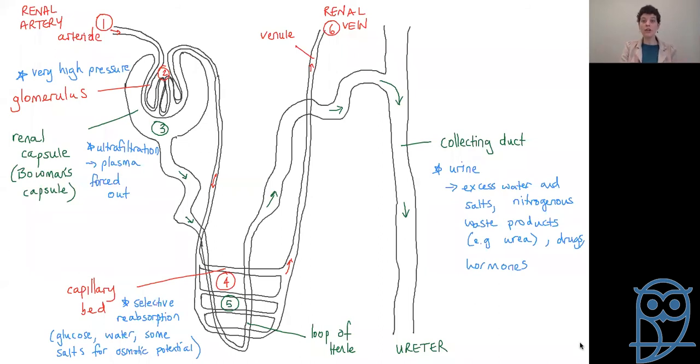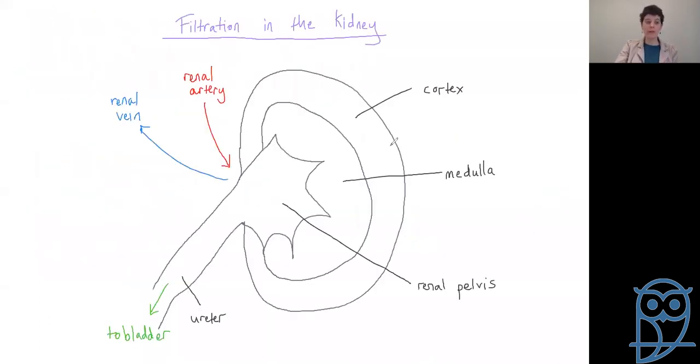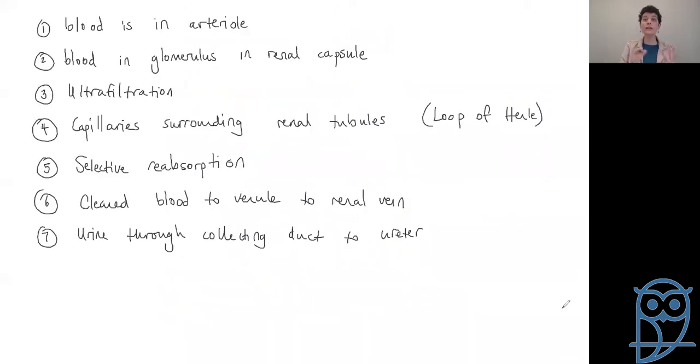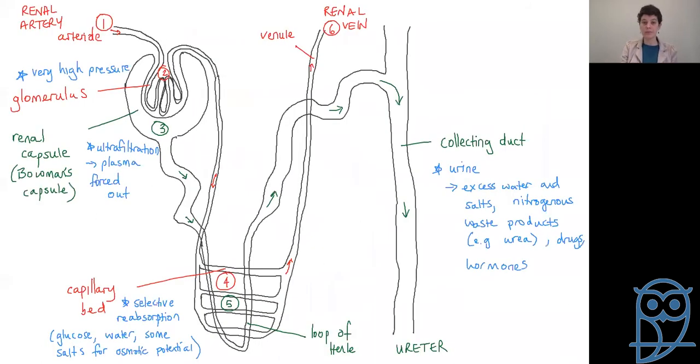So you can see it's quite different when you have your information recorded in a list of points versus when you have your information on a diagram. When you're trying to understand, particularly here, it's two processes that are happening at once - you have the formation of the urine and you have the cleaning of the blood. So just a little idea of where this is all happening. Your cortex is full of your glomeruli - so that's where these guys are sitting in your kidney. And your collecting ducts are all feeding back towards the ureter, so that's where the urine is going to pass to the bladder. So it can be good to summarize processes like this with numbers and you have your steps and you know exactly what happens next. But in terms of getting that really connected and deeper understanding, to work on an annotated diagram can really be helpful because you can start to see how those steps actually link together, where they happen, and how they are working in terms of doing two things all at once.